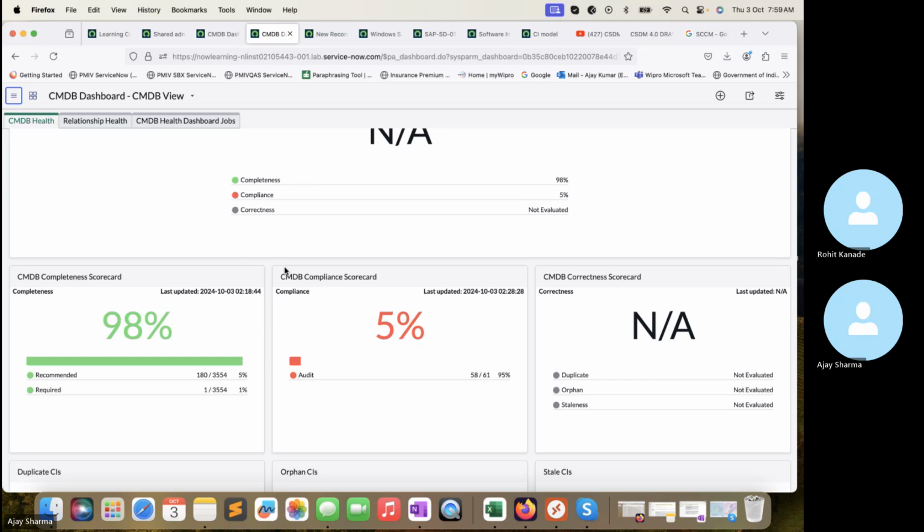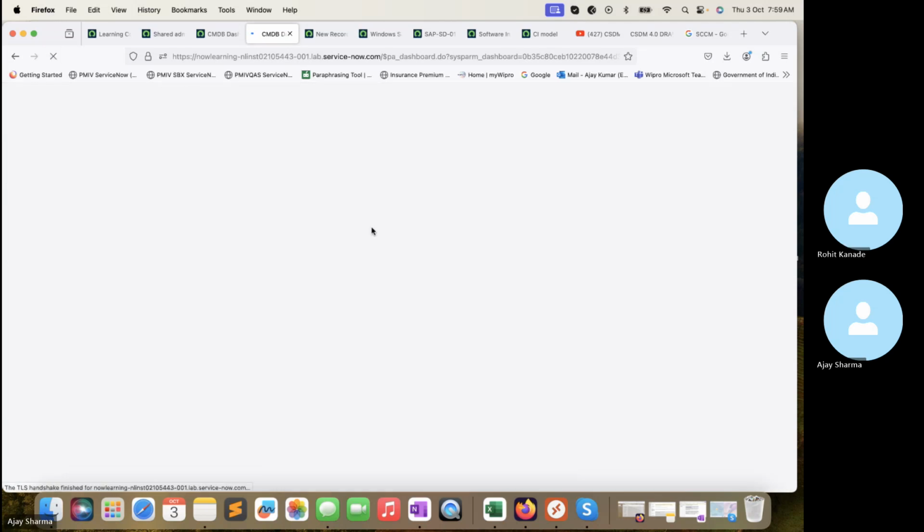Recommended and required fields are related to your CMDB manager or your system owners, but compliance is mostly for the compliance team.